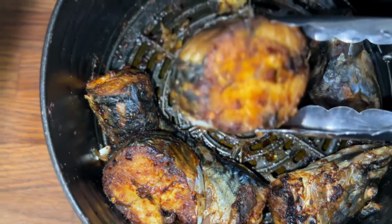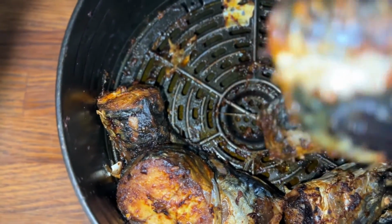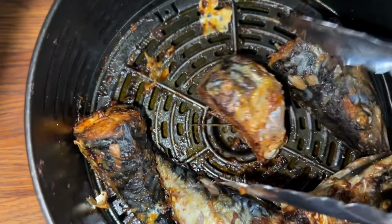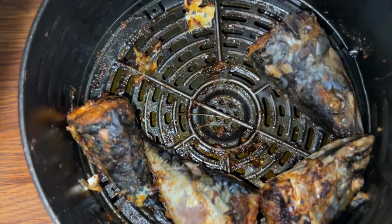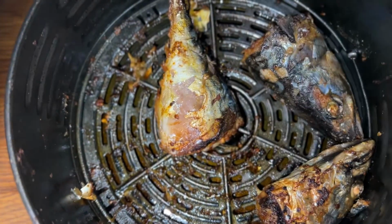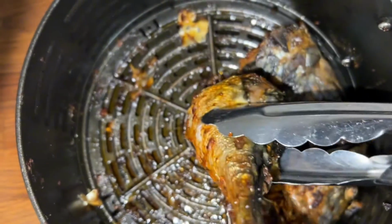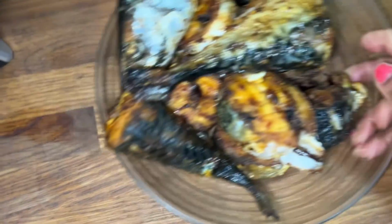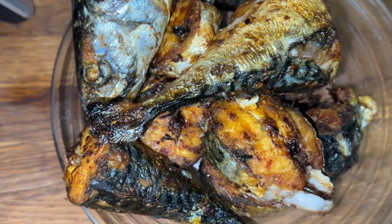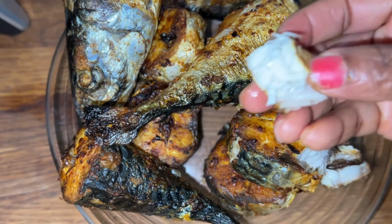So the excess oil from the fish is out also. So this is it. This is so good. So these are the fish. It's roasted. I have to eat this fish with, oh my god, this is so good.